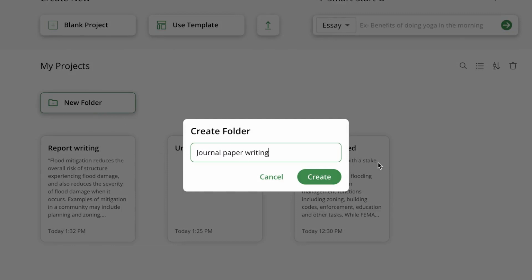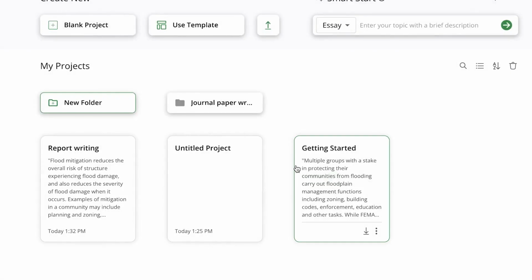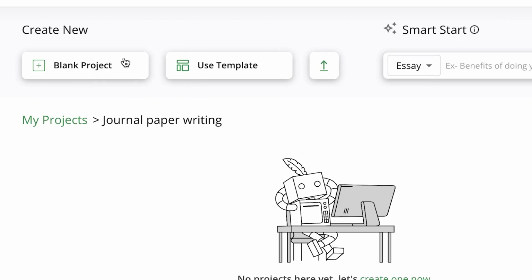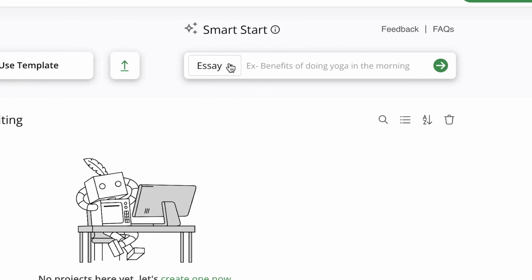writing, and you can just go ahead and open under this folder and create a project from here, or you can use templates, or you can upload any document that you are working on, maybe on your Microsoft Word. You have worked on a particular document and you want to bring it up here to continue working on it, to continue your research over here. You can bring it easily, and you can have the option to select what kind of content you are writing.